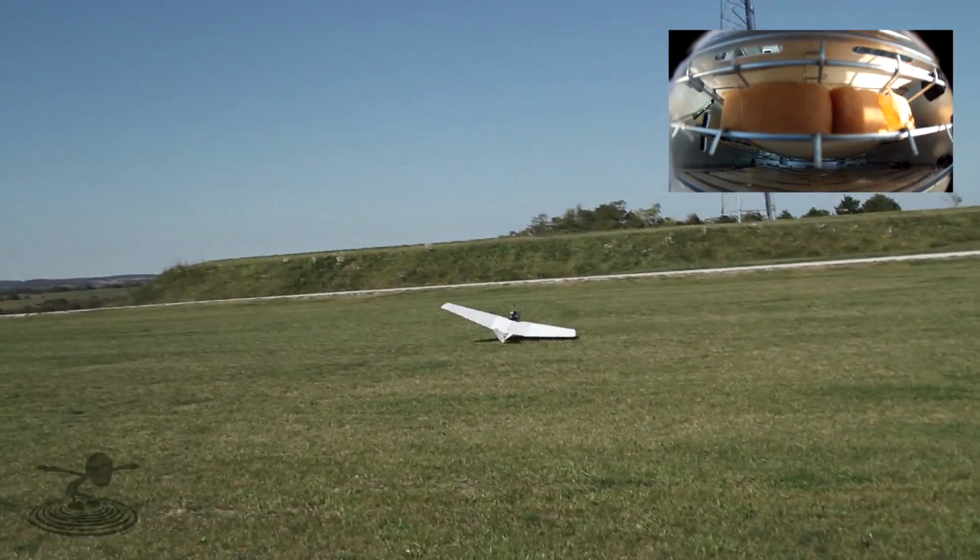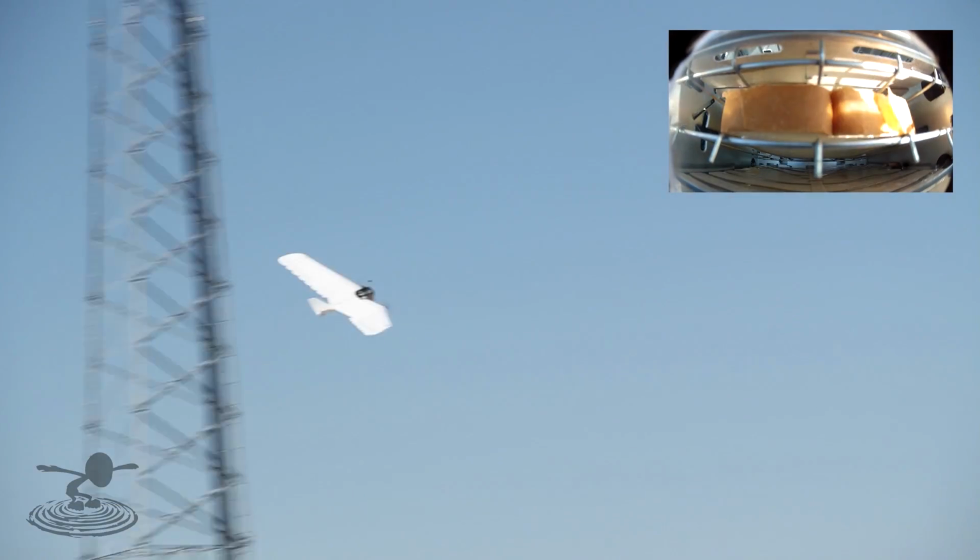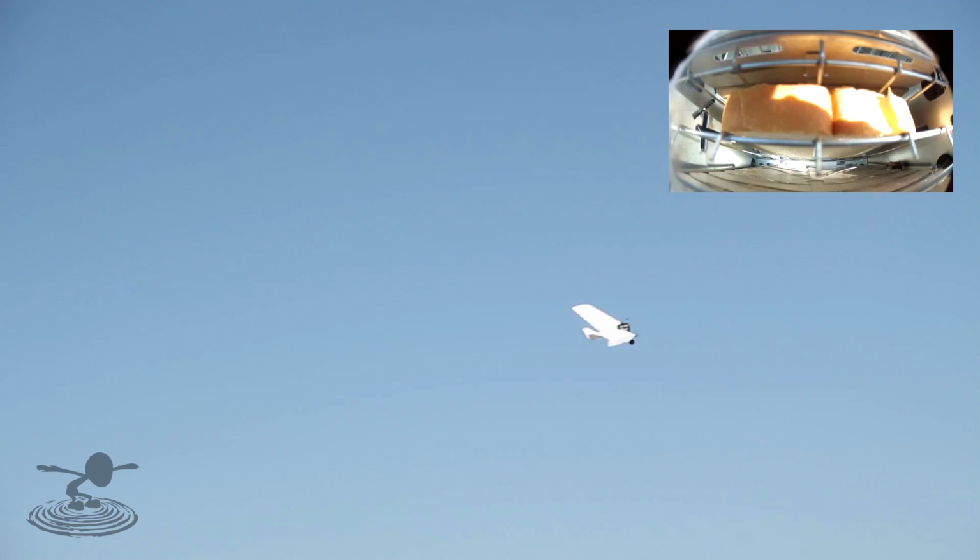The toast is dancing around. Oh, there we go. Oh my God. Got a little bit of drag from one wheel. I think I was way more nervous than you were.